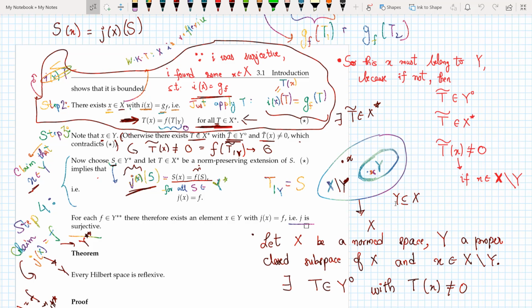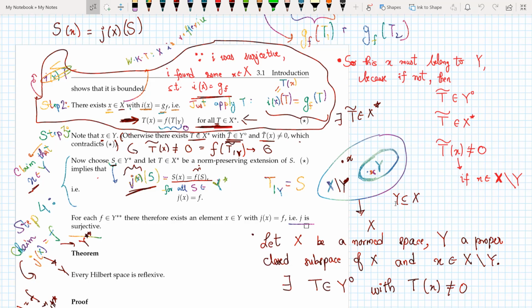Why does it imply that? If you look at the diagram again, I have shown that indeed x is an element of capital Y. So S of x is equal to J of x of s. Why? Because J was a canonical embedding.